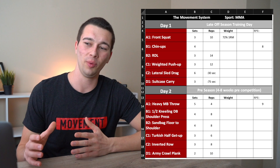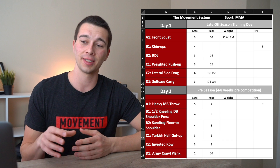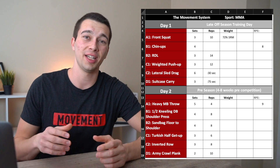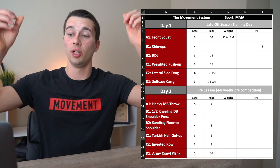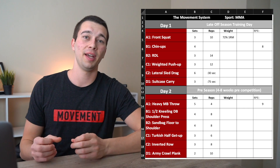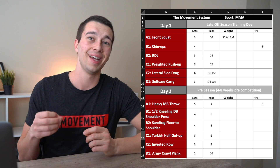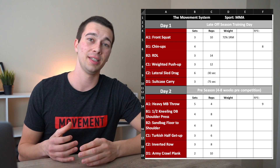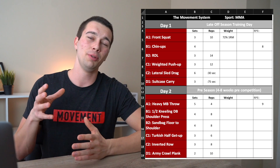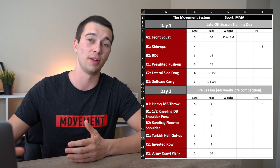Moving into the pre-season — about four to eight weeks pre-competition — we do more specific work. First is a heavy med ball throw, five sets of four. I'm envisioning the athlete performing a forward lunge with a chest pass into the wall, though you could do it kneeling, overhead, or thrown upward. Moving a heavy med ball replicates the demand of pushing or moving another athlete, making it especially specific for MMA athletes with player contact. For a boxing-focused athlete primarily avoiding contact, lighter med balls or more agility-type training might be more appropriate.